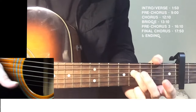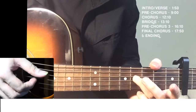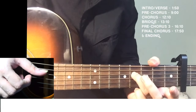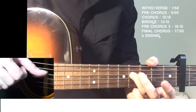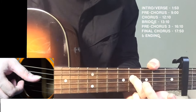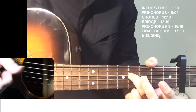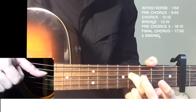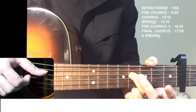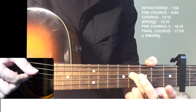That's the very end. Like I told you, like we did in the verse as well, we just fade it away during the very end. You want to do this. So what we're doing is, we're playing this string twice. Okay? And now, I'm not necessarily going to speak out the string number, because I hope you can see clearly which string I'm picking, because it gets kind of confusing for me sometimes, right? So you pick this string twice, and then you do this and this.